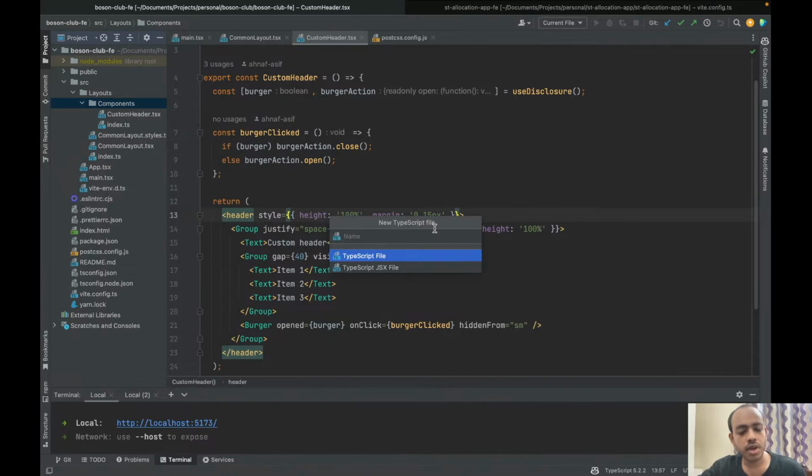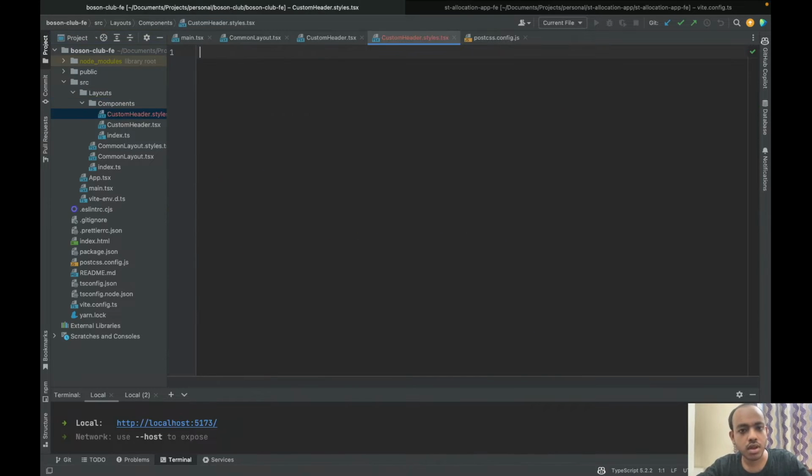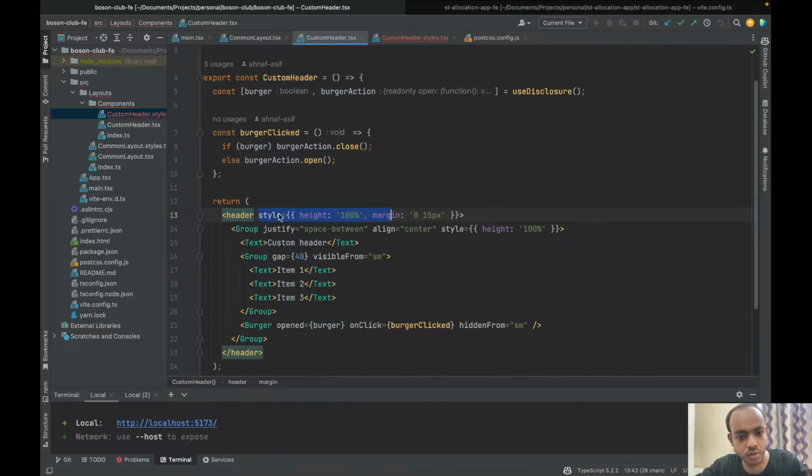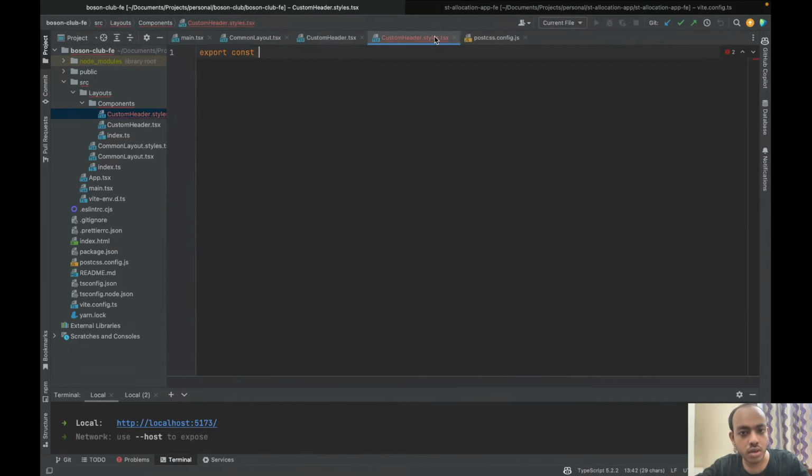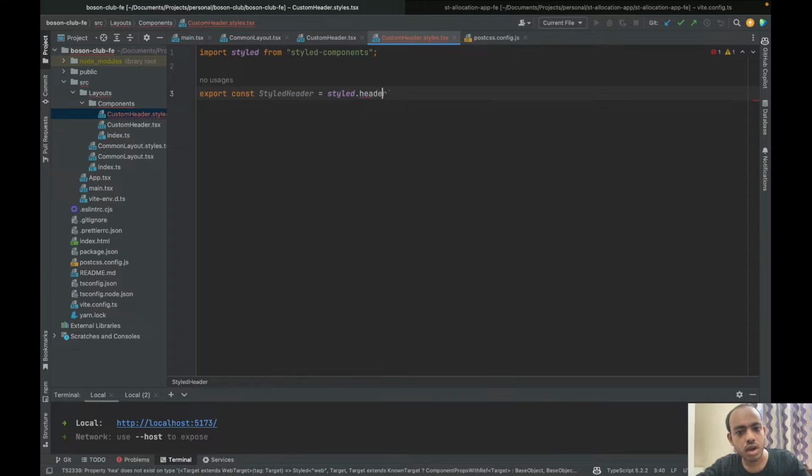Here I will make a custom.styles.tsx and export a constant. First of all I will get rid of this part. So we need a custom header, and that will be our styled header. We'll take styled and dot. I think styled.header works. Yeah.